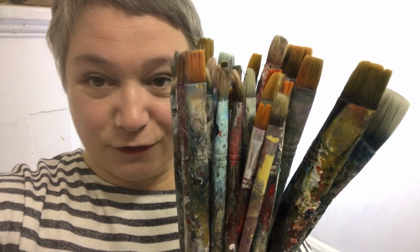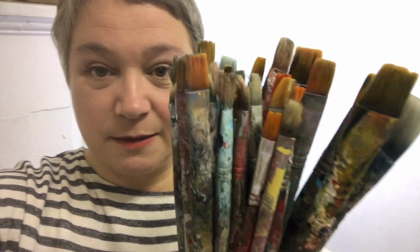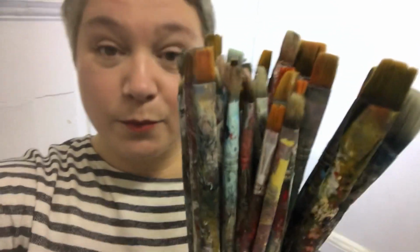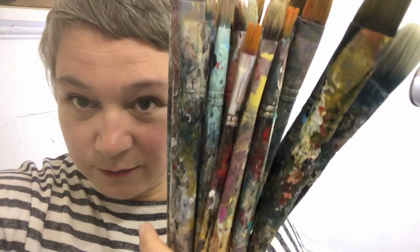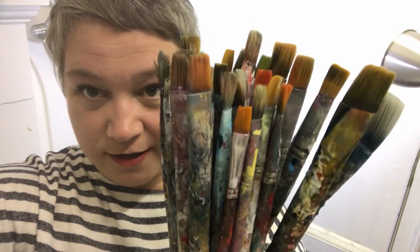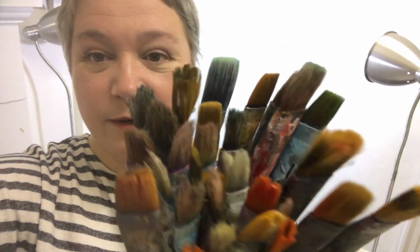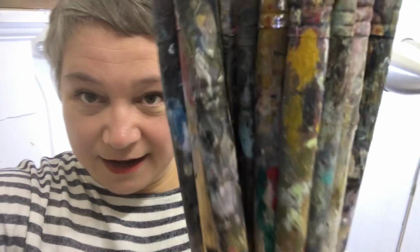Many of you in the past, if you've been following this for a while, might have noticed that I sometimes refer to my brushes as my friends. These are my friends, which I'm referencing Sweeney Todd. Yes, because I used to really like theater and things like that. So anyway, these brushes, when I was looking at them yesterday, as you can see, these are all organized, and these are all my flats, flat brushes straight across at the top. Well, of two different sizes. When I was looking at all the beautifulness, that got me excited.